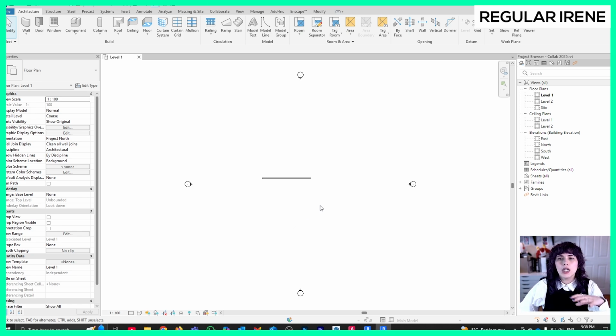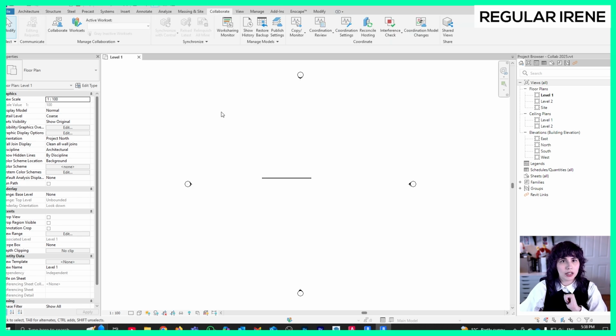So how is this going to work? Well, you do need to have a physical copy of the file in your computer before you can start with collaboration. I guess that it's like a fail-safe in case something goes wrong. There's always an original. But basically what I'm going to do here is go on my tabs. I'm going to find my Collaborate tab, and this is what we are going to be working with.